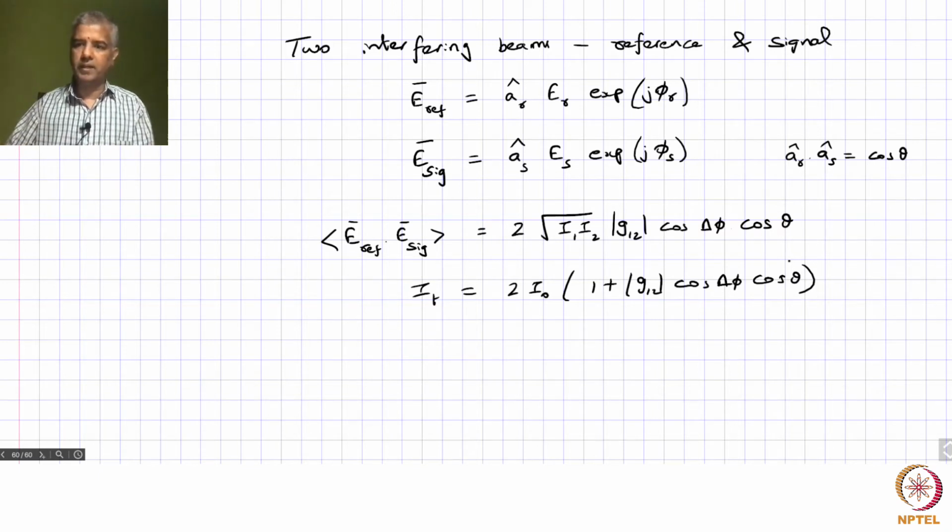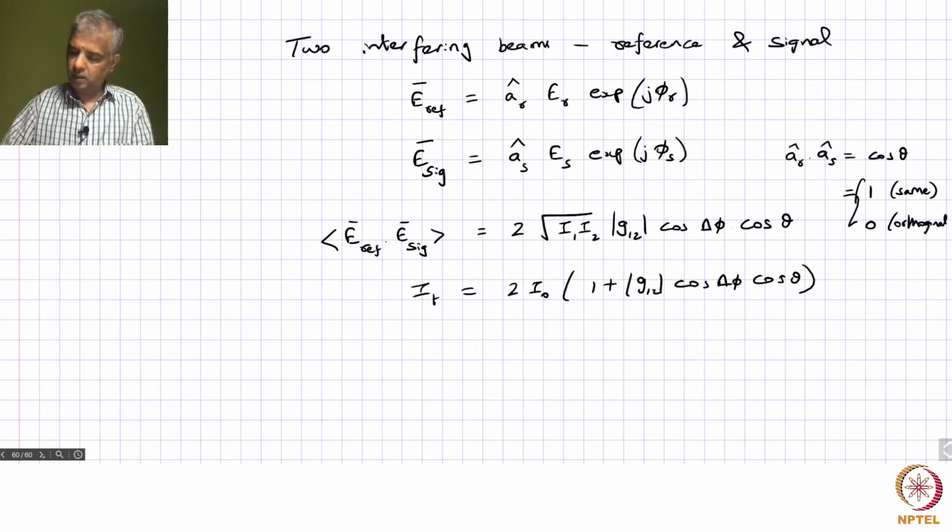So, what the Fresnel-Arago law is telling you is that this essentially equals 1 if the polarization states are the same, but it is equal to 0 if the polarization states are orthogonal to each other. That is basically A_R is orthogonal to A_S. They have an angle of 90 degrees, theta equals 90 degrees, between the two polarizations.